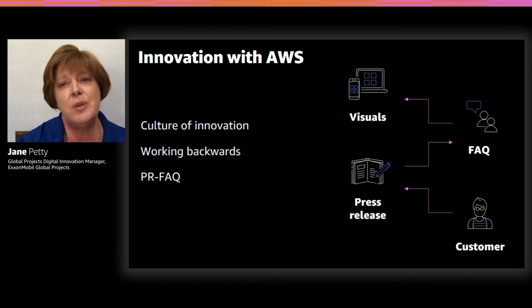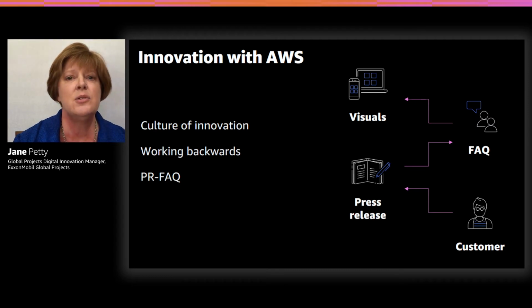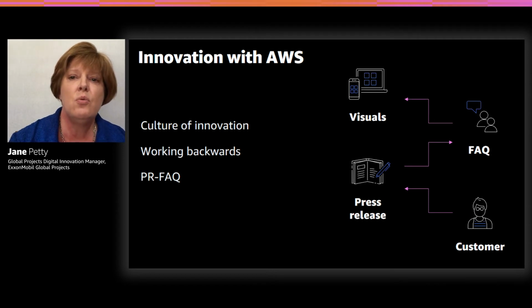And change management is pretty hard. And I think sometimes we don't spend enough time with it. When I think about the FAQs, folks may kind of blow that off: they're just frequently asked questions, and what value could that possibly add to a digital solution? Well, at the end of the day, it's those naysayers and those things that we often forget that we really do have to address, those concerns and questions as it relates to change. And those FAQs really helped us work through what could trip us up that we needed to have addressed very early on.